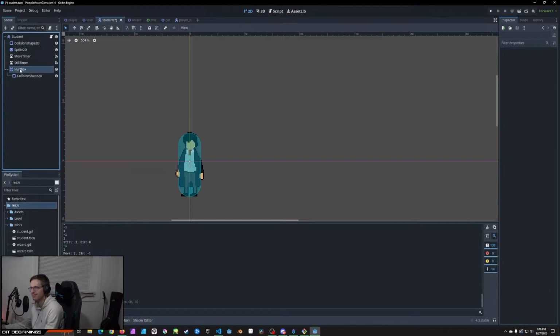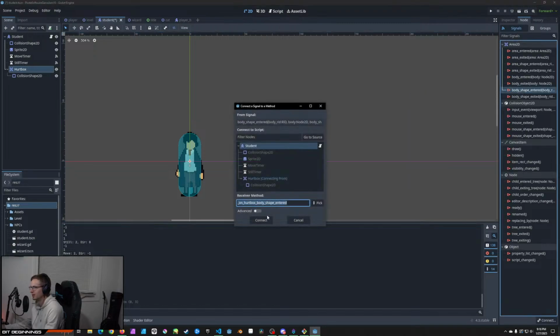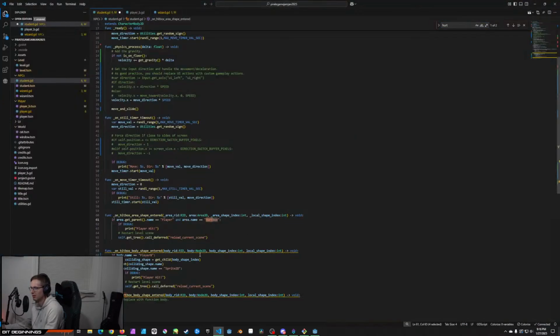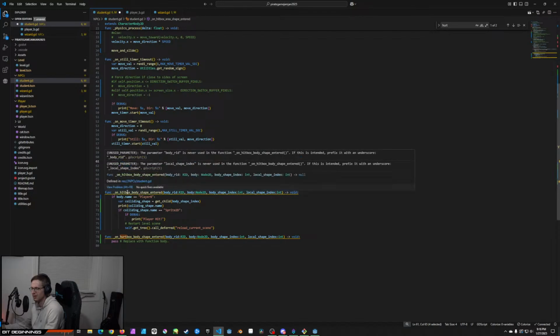And then the Hurtbox, we want this one, which we've already got on Hitbox.